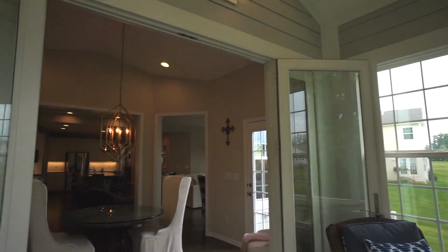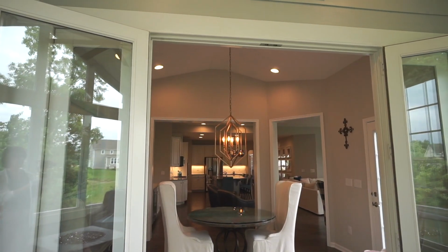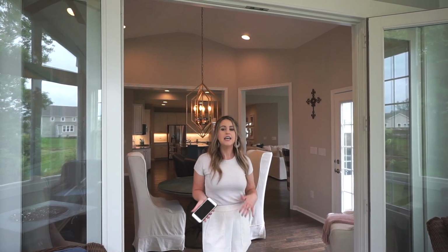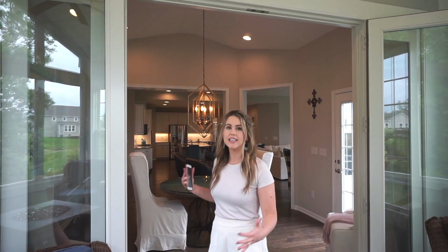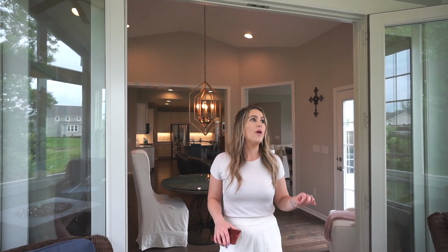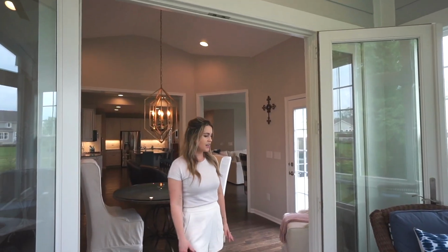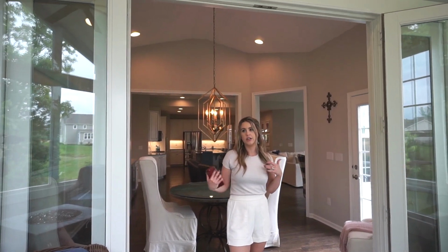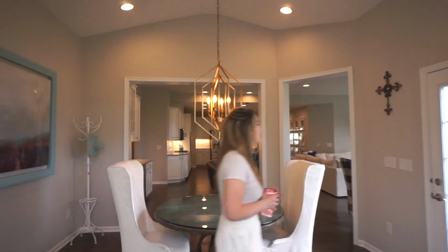Wow. It just really is an extension of the house. And now look at it from back here. Sometimes you have a screened-in porch where it's added after the fact, and it doesn't always feel exactly like the level of the house or match the existing house. What they did with this room is they went all out on it so that it would be a continuation of the house. The nice floors, the exterior of it matches the exterior of the house to a T. It's just a quality add-on.